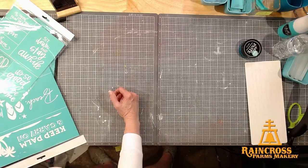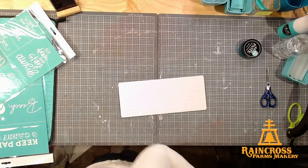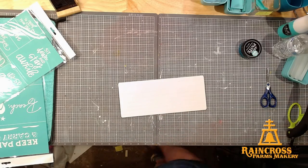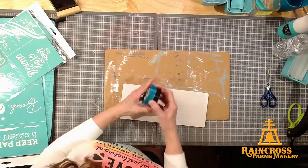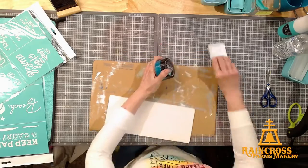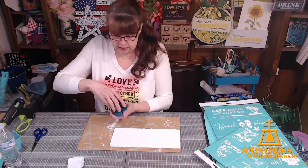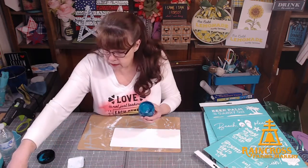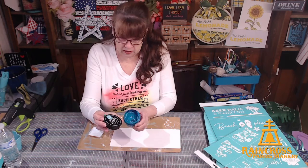Let me put this aside. Okay. This is not super duper heavy. And let me get a board to paint on. And we are just going to use our chalk paste to paint. We're going to use it as paint. And I'm not going to do the back because it's going to get glued down. But I'm going to take some of our chalk paste. This is chalk in paste form.